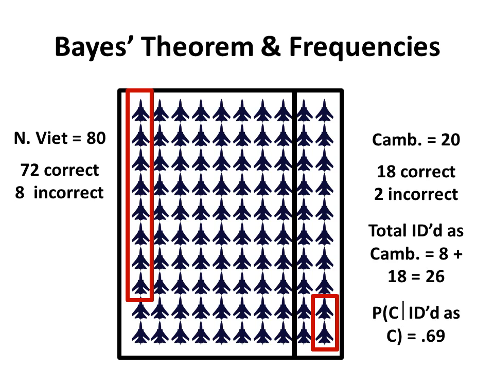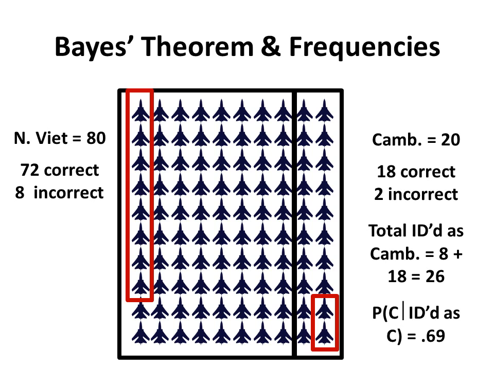It's made famous by Kahneman and Tversky in some of the literature. Also because it uses the overall accuracy rate of the guy. But again, as you saw how we worked through the example, you have to apply his overall accuracy rate separately. First to the Vietnamese side, we applied it to the 80 Vietnamese jets, and we determined how many of those he would identify correctly versus incorrectly. And then we had to apply it separately to the Cambodian jet side, and then do some kind of sum and take a fraction. But also a key feature of this is that we have things laid out visually.